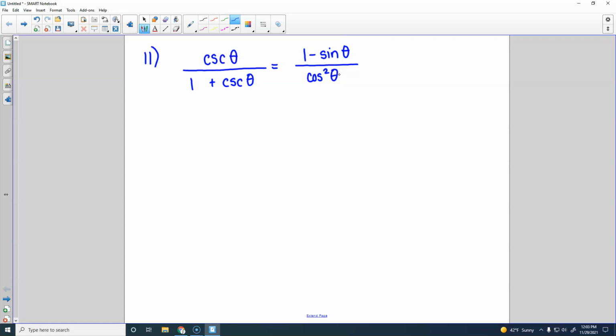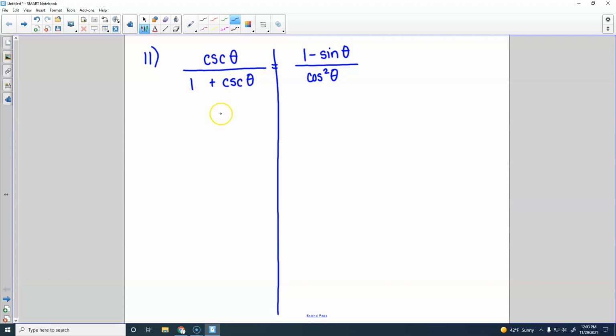And please give yourself plenty of room when you're doing these problems because this one in particular is going to take quite a bit of room. Alright, now there are ways I could work on either side of this problem, but which one do you guys think you would start on first? Okay, I'd probably start on the left because you've got those cosecants, right? And typically we don't like to have cosecants.